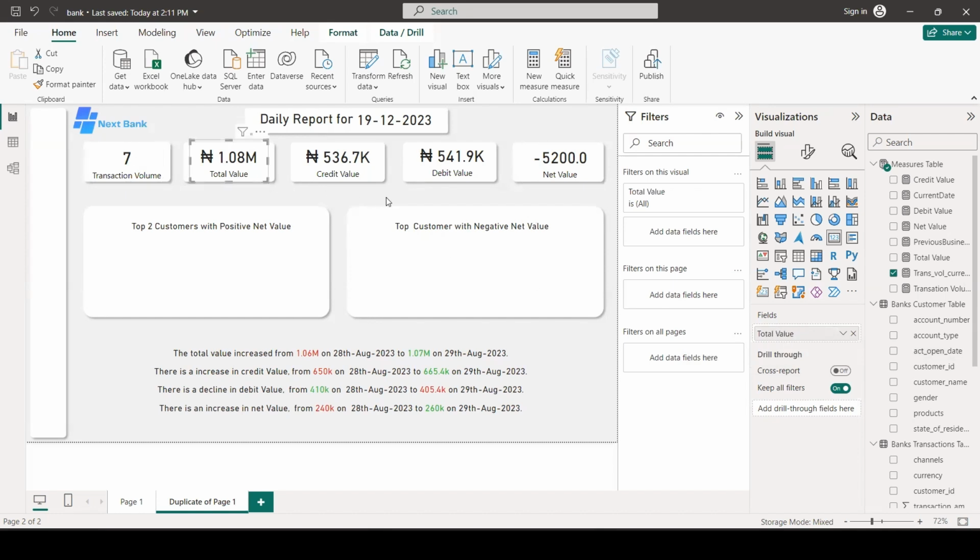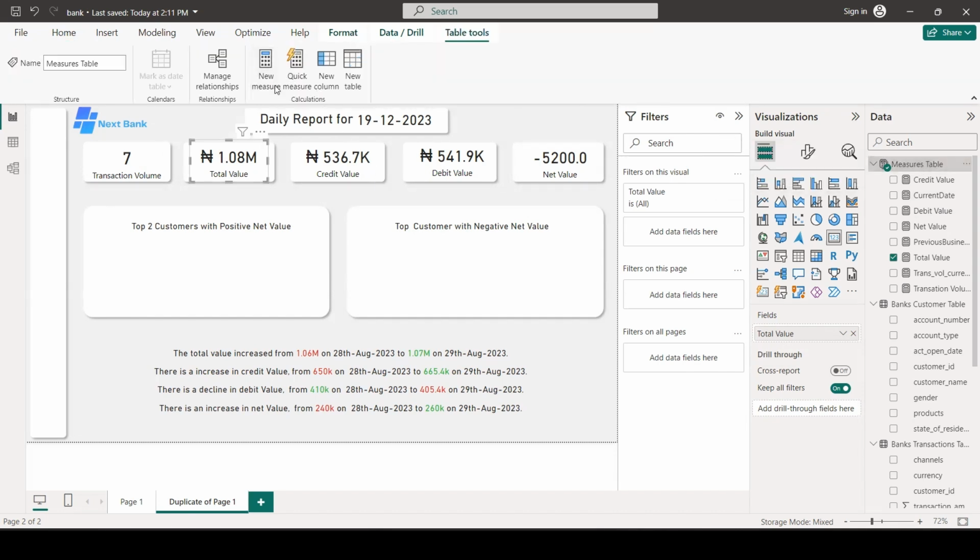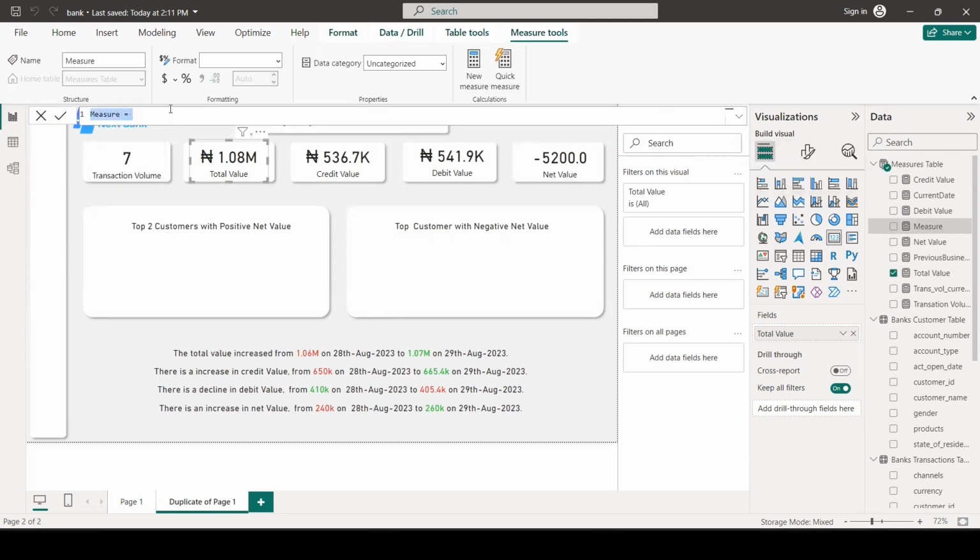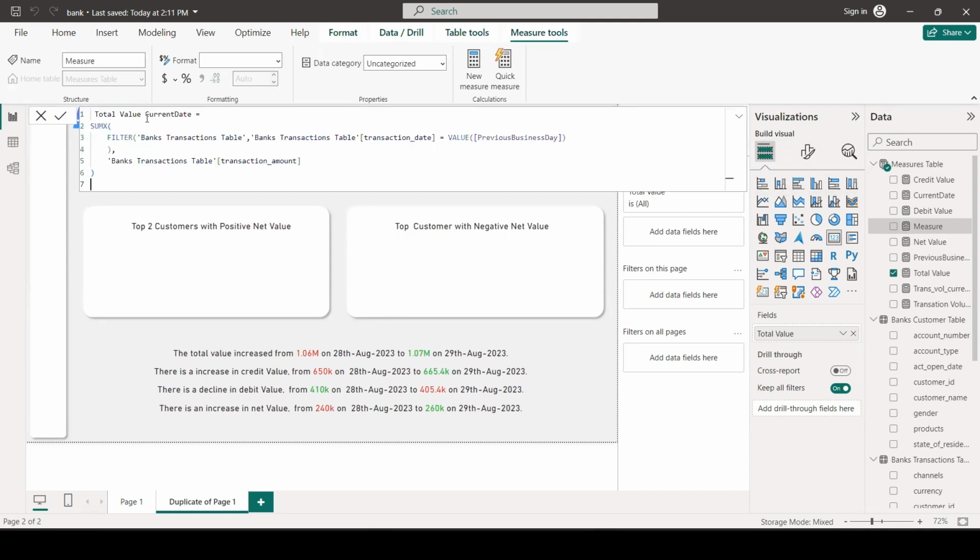Then the next thing we want to do is to get the value, which is the same way we did the other one. Let's come here and let's get a new quick measure that measures the current day. So now we don't need the normal value. We want what? The current day value. So I'm just going to paste this, and this says total value for our current day. We are doing the same thing. We are using the SUMX, and we're going to filter. Normally we filtered with the date, which was 29/08/2023, but right now we are filtering with previous business day, and this is how we will do the debit value as well.